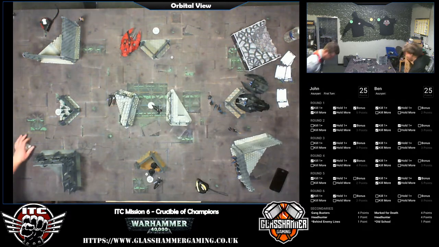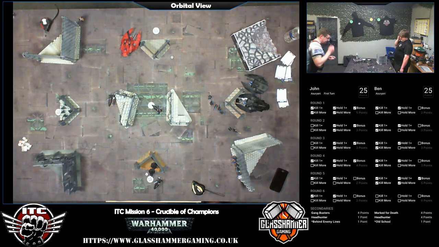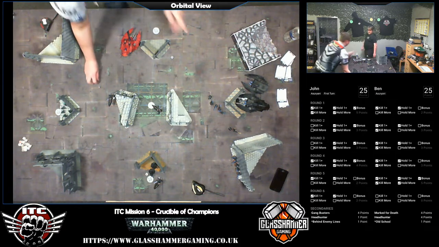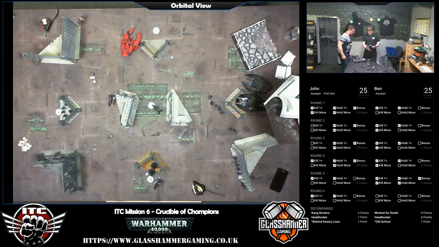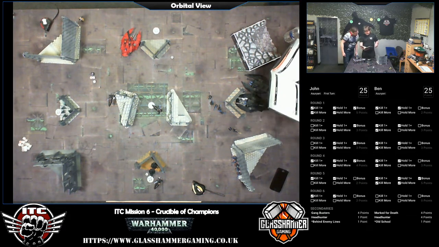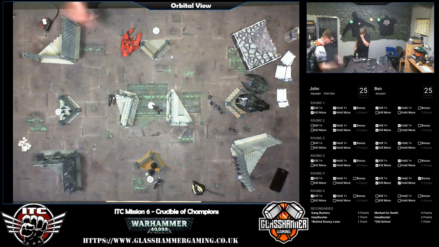Keep the Exarch alive because he's got better leadership. I have no other shooting. So that will be morale on him. Okay, I just need to double check, because I can't remember whether they've got leadership 8 or 9. It'll matter, I think. 8. Leadership 8. Lost 4, so on a 5, he'll run away.